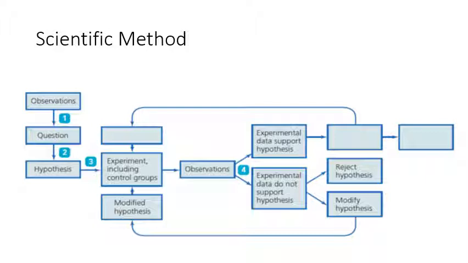And you would just repeat the cycle: get your observations from that experiment, interpret the data, and see if they support or don't support the hypothesis. You could then accept or reject it again. On the other hand, if you did have data that supported your hypothesis, then you could accept the hypothesis, which means realistically at that point you probably want to write it up and publish it.